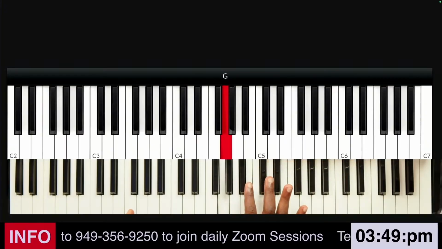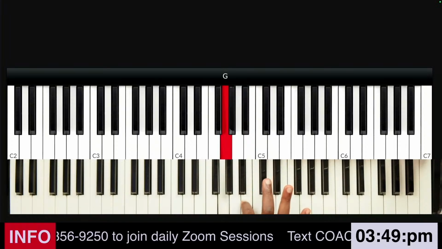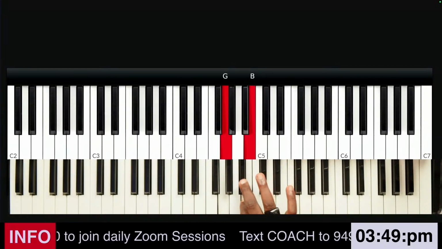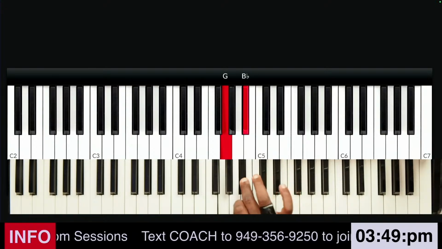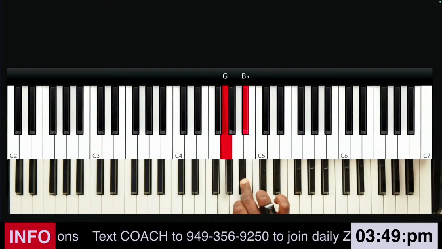Who can tell me what the 3rd tone of a G chord is? The 3rd tone of a G chord is B natural. Here's the G. The 3rd tone of the G scale is B. So if you go B flat, what do you have? The type of 3rd determines what you get from the chord. So the sole purpose of the 3rd tone is to give us harmonic direction. Okay, we want to know what's going on.